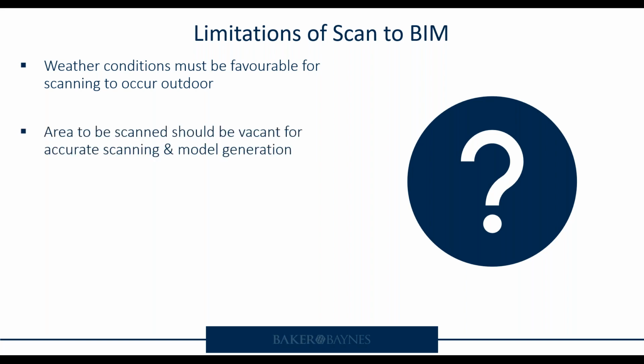The area to be scanned should be vacant. What I mean by this is, let's say you're scanning a building and you're doing maybe the second floor of it. Try and get the people out of there, or any moving elements. The reason being is you would see a disturbance in the scan, where you would sometimes see floating people. It's not that your scanning result is haunted or you picked up something supernatural. It's actually because movement plays a big role in the scanning environment.